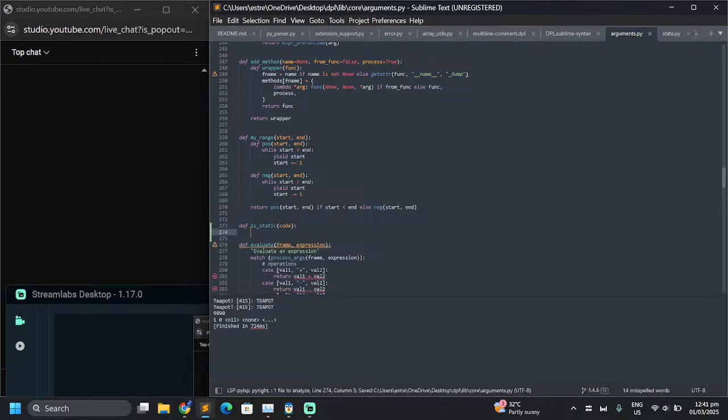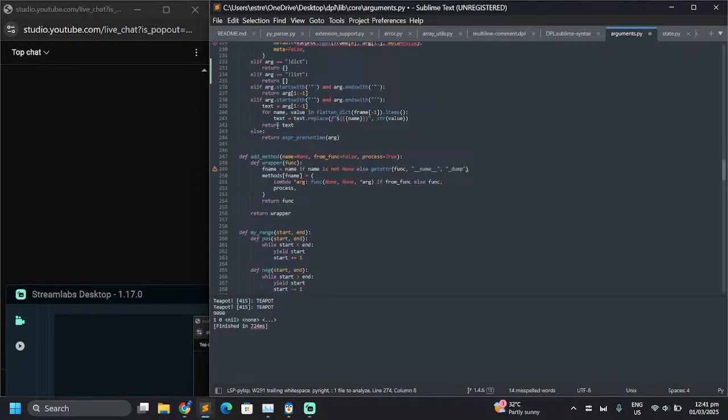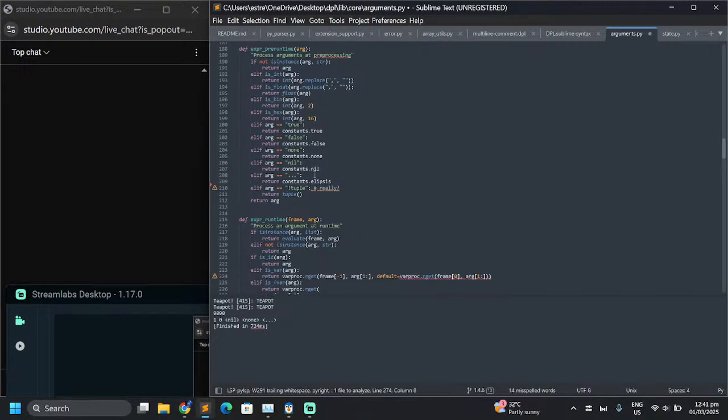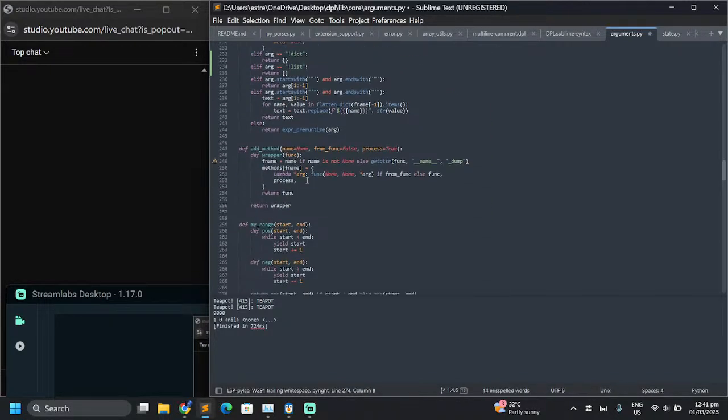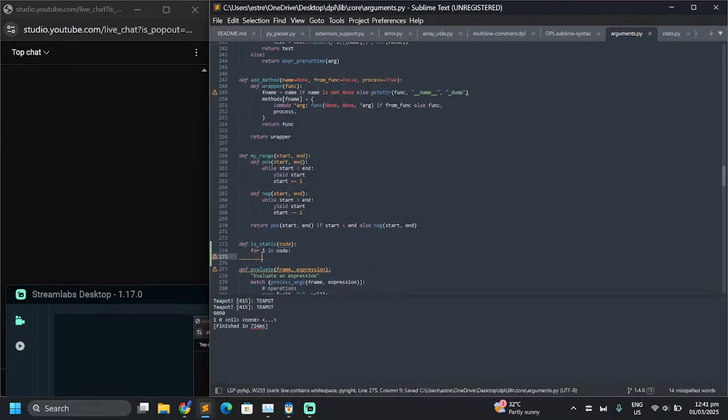So now here we can go: for I in code, if is instance I list, we go, if not is static I, return false.